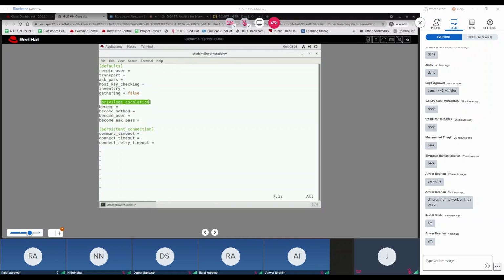Now, privilege escalation. Have you guys ever created a user on a Cisco device? I'm not talking about RADIUS, guys. I'm talking about a Cisco device. Anyone? Yes, we created. And have you ever seen that it has privilege levels between 0 to 15? 0 is the highest and 15 is the lowest. Yes. Right? Oh, sorry, my bad. 15 is the highest, 0 is the lowest.